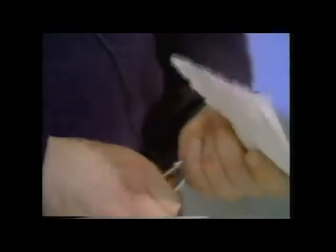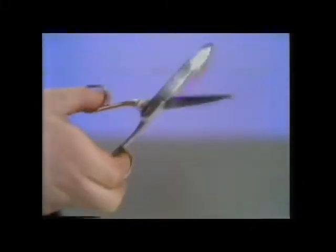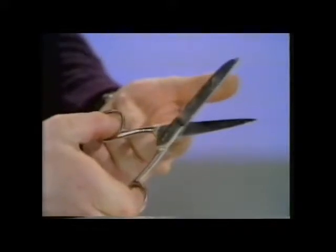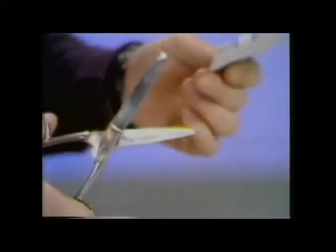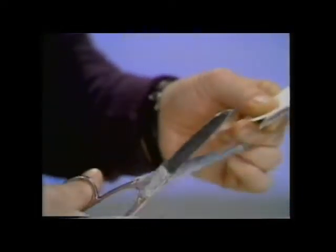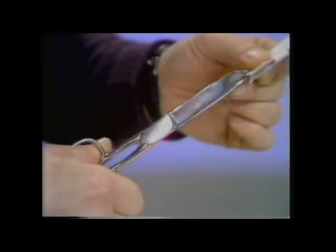A pair of scissors is made up of two levers with a pivot in the middle. Notice how easy it is to cut when the card is near the pivot, and how difficult it can be when you're cutting with only the tips.